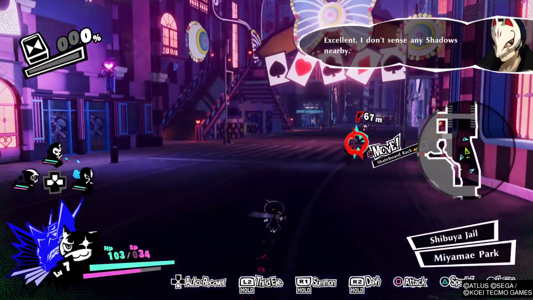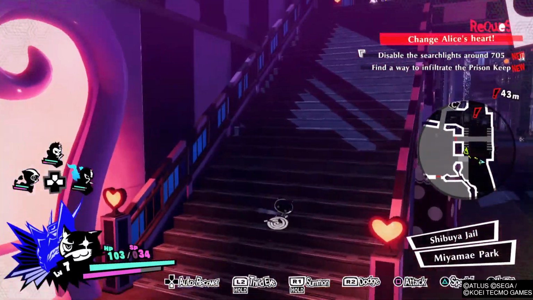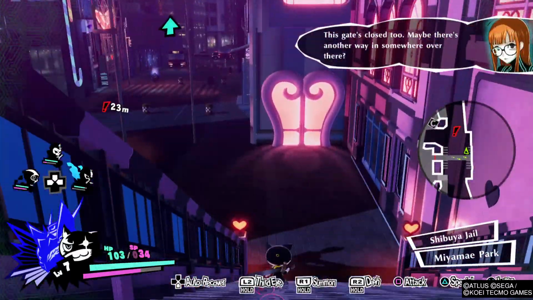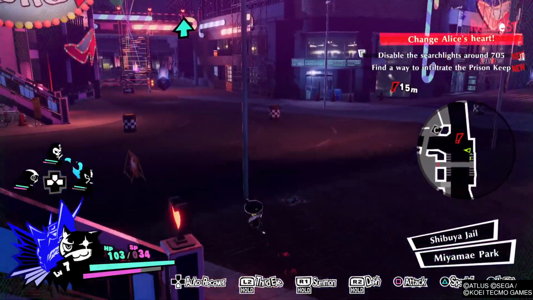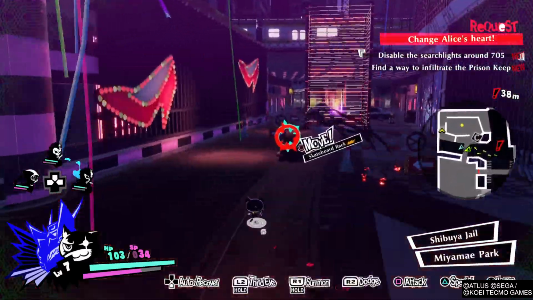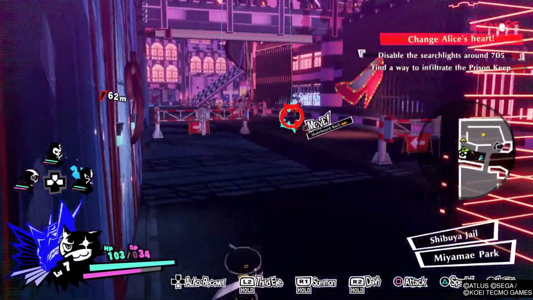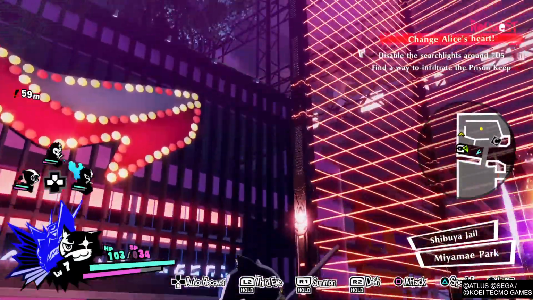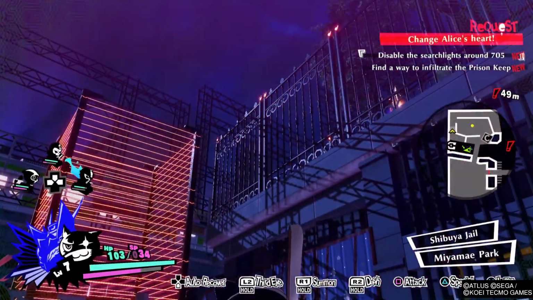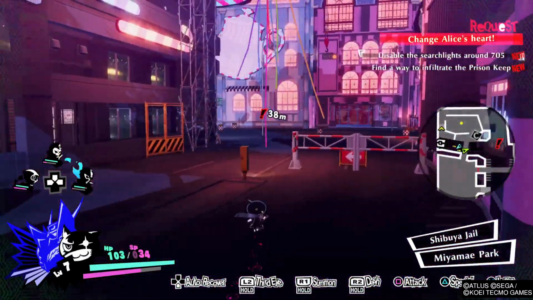Excellent. I don't sense any shadows nearby. What? This gate's closed too. Maybe there's another way in somewhere over there? There's a treasure chest ahead. Should we open it? Oh. How do I disable that? Looks like I can't go in the top way. Looks like disabling the security is the first priority for opening that chest.